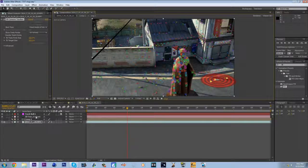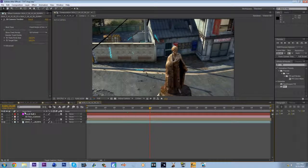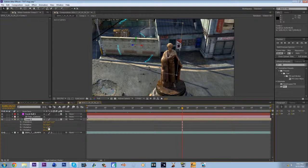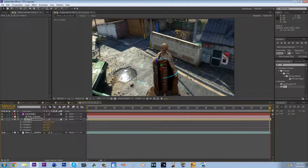Now I'm going to go ahead and press F4, bring up my other set of things, and I'm going to make this comp 2 a 3D layer. Now as you can see, they're motion tracked and all that, just they're not where we want them to be. So what I'm going to do is click on the comp 2, and then we're going to be rotating it. Just try and set it where it looks kind of like it would look cool. Maybe scroll around. Set it up like right there. All right.